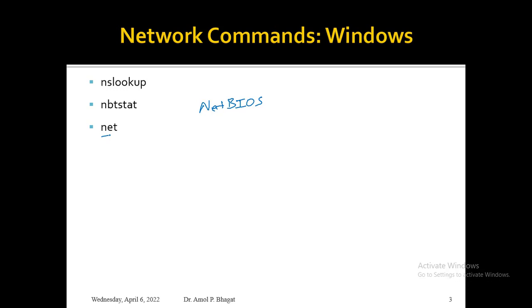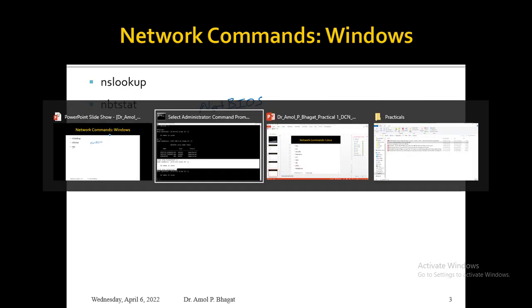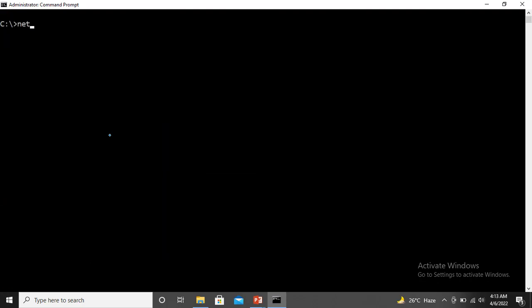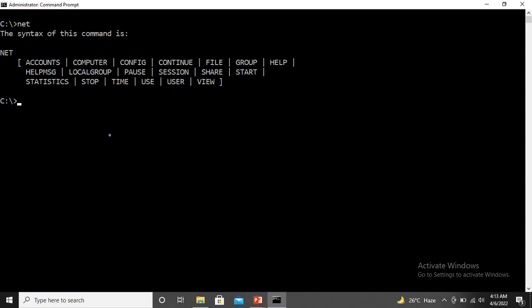You can use accounts to set passwords and logon requirements, files to show the list of open files, and session to list or even disconnect sessions on the network. All this kind of information can be accessed by using the switches available with the net command. Let's try to execute this net command in the command prompt. If I execute the net command, it will display all the options available with net.